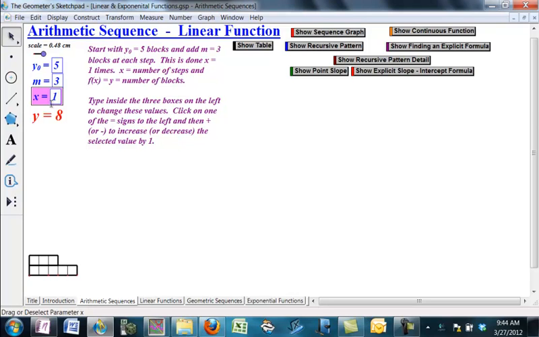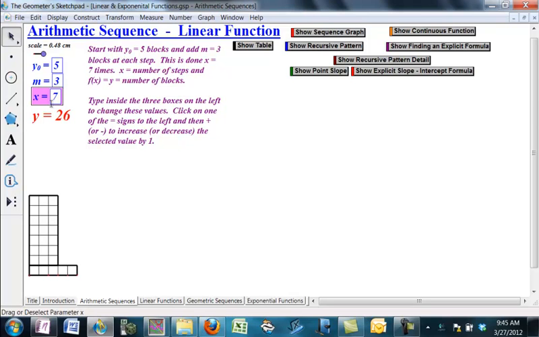and notice that we did exactly what we said we were going to do. We're going to add three blocks. Now we have a total of eight blocks. Then we can press it again and add three more. Now we're up to 11, and then three more, and three more, three more, three more. Each time we add a step, we're adding three blocks. Okay, I'm going to back it down to the beginning. So hopefully what we can see here is that each time we press this and add a step, we're adding the same number of blocks each time.